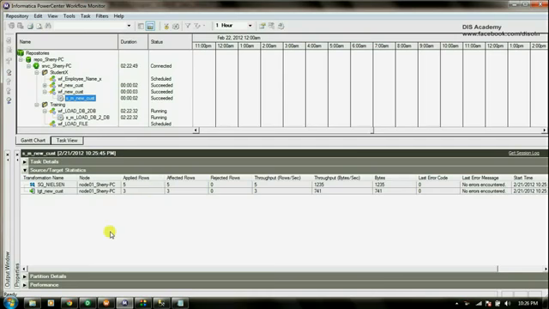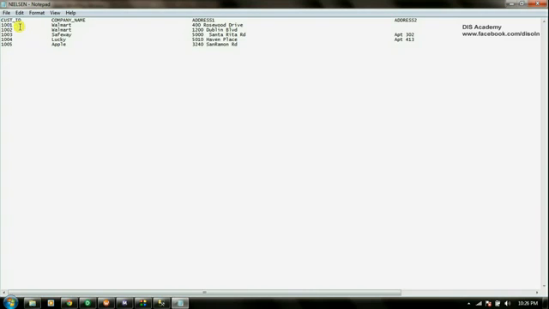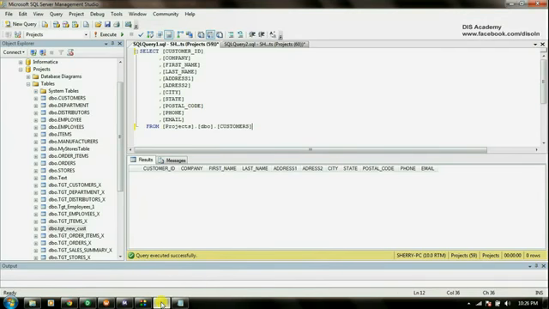Now let's go to the source table and target table and see if our data load is successful. Go to the source file. In the source file we can see that we have 5 records and the customer IDs are 1001, 1002, 3, 4 and 5. Now let's go to the target table and see what's the value in the customer table. We can see that we already have the customer IDs 1001 and 1002. That means we should not be having these 2 records in our target table tgt underscore new cust.